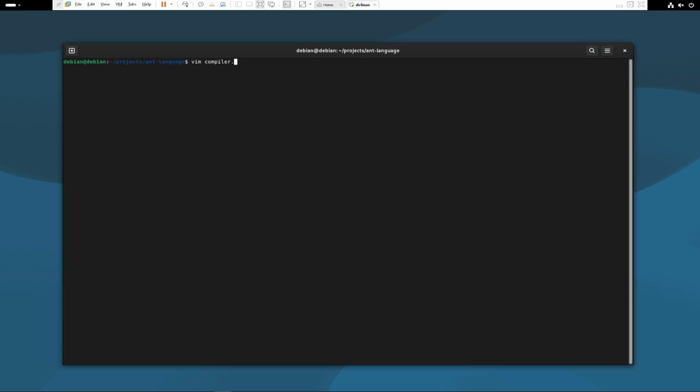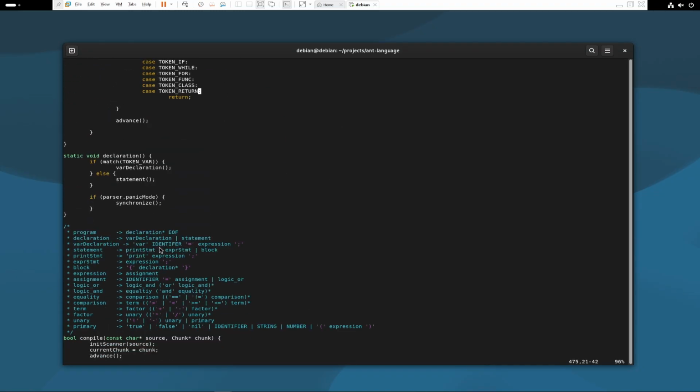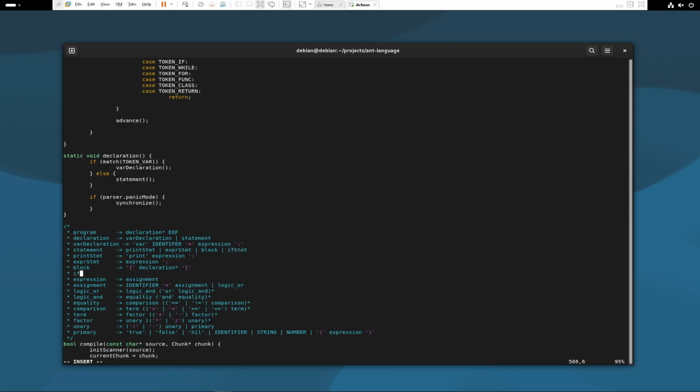So we will go to our compiler, and as usual I will update our grammar. In statement I will add another non-terminal, if statement, and its definition is like so. It's an if followed by a left paren and an expression, I will call expression, then a right paren and then I will call statement.